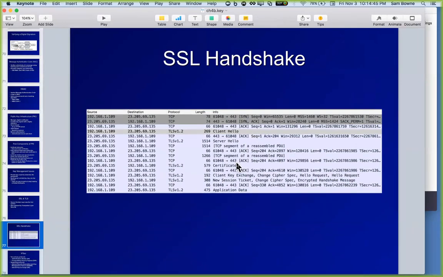Your browser verifies the certificate with a trusted third party, and then you have a key exchange, and you create a session ticket, which is where you agree on the public key, then create an AES key and send it with public key encryption to the server. So now you have a shared secret, and now you can exchange data back and forth using rapid AES encryption with a high degree of security. And all that is the complicated back and forth that has to happen to complete the SSL, or more properly, the TLS connection.